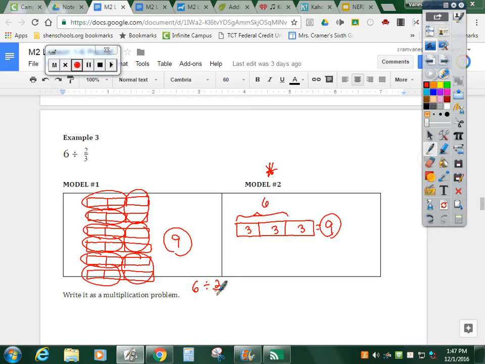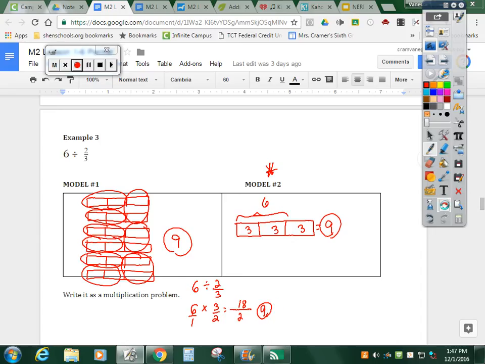Now this one's a little different to see as a division problem or a multiplication problem. The division problem is 6 divided by 2/3. But if we went with the same method that we did with the first two, you're really taking 6 and you're multiplying it. Let's flip this second fraction and see if we can get 9. 6 times 3 is 18. 2 times 1 is 2. 18 divided by 2 is 9. Okay, so we're starting to see a little pattern here.